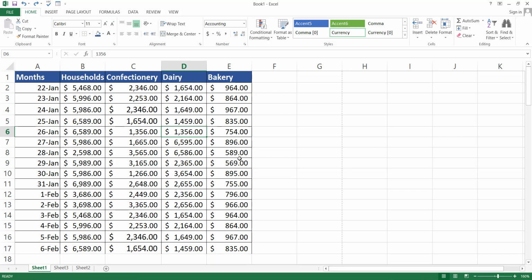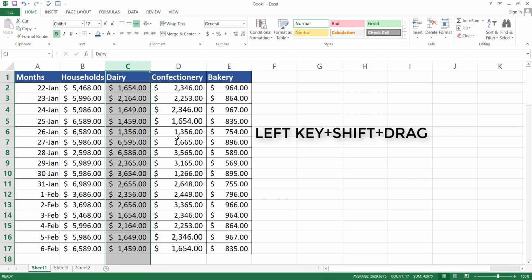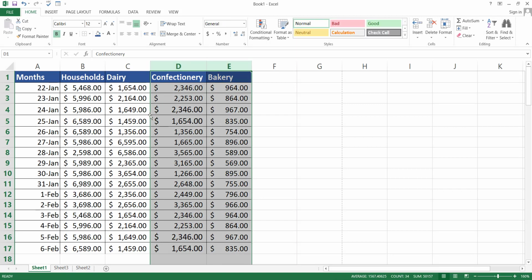Just select the column and hover the mouse cursor at the edge where the cursor will change into a direction-telling shape. Now click the mouse left button, press the Shift key and move the cursor where you want to place the column, and just drop it there. Easy, no copy, cut and paste. You can move more than one column or row. Just select them all at once and repeat the same steps.